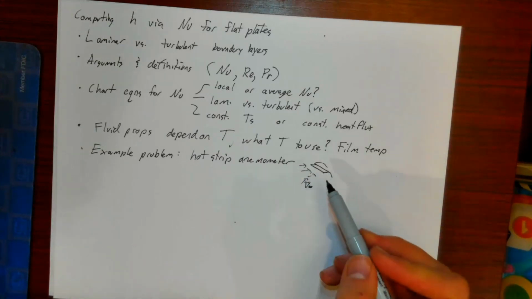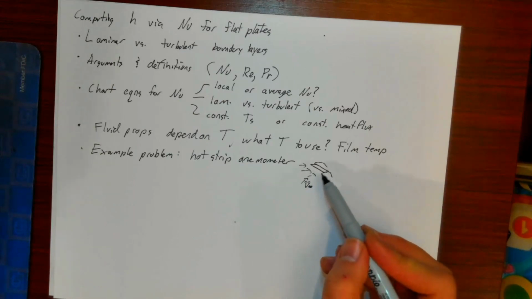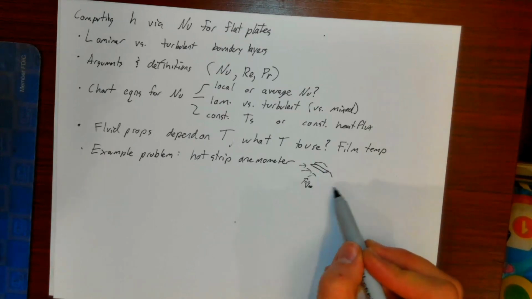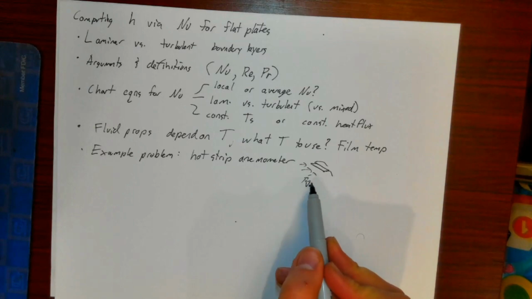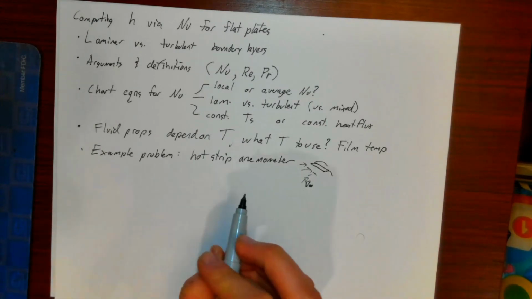So rather than having a little pinwheel or a little windmill with moving parts, or a pitot tube where you need fluids moving around in response to velocities, you just stick a little plate in there, measure how much heat you need to keep that plate at some prescribed temperature, and that will give you all of the information you need to infer fluid velocity.